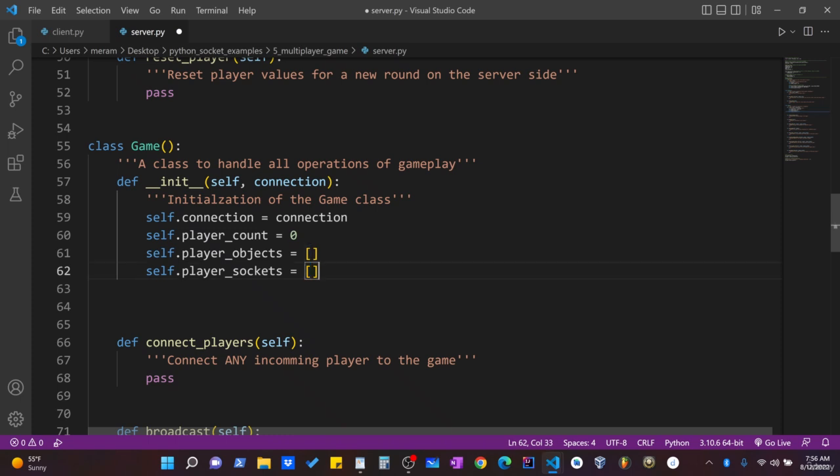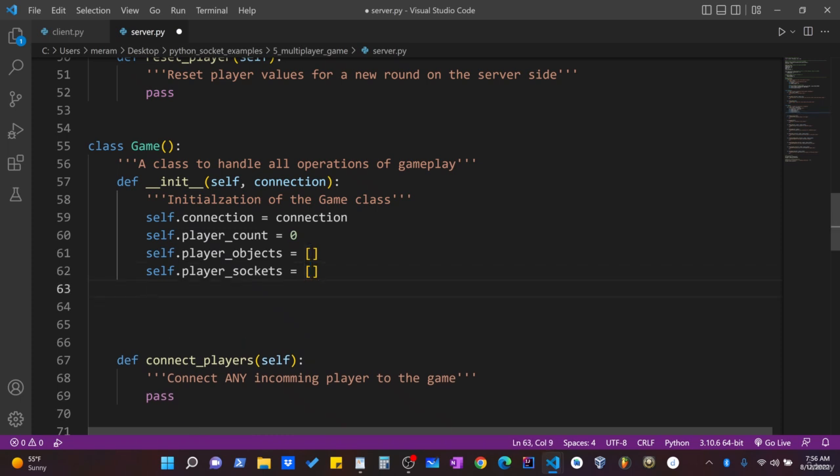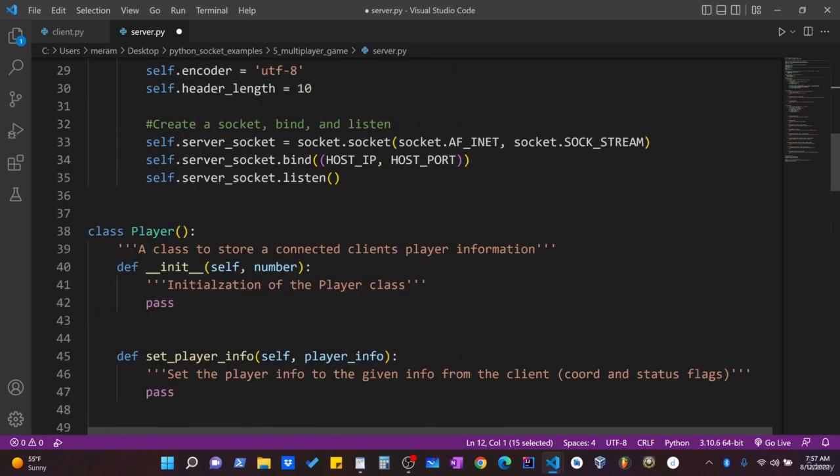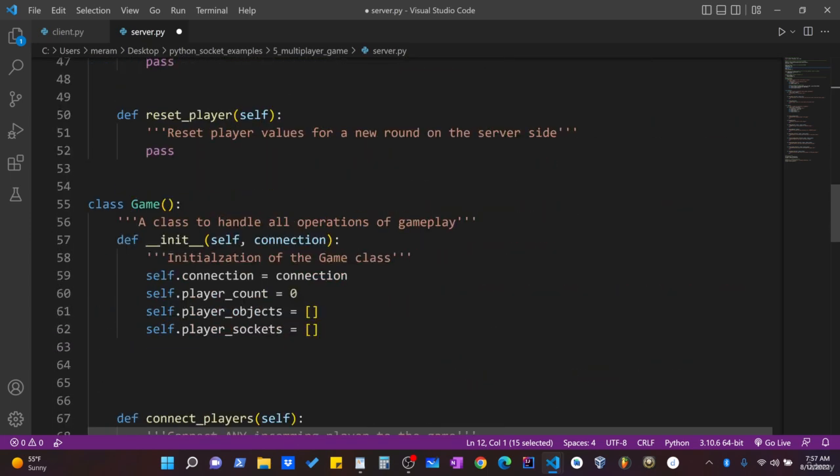And lastly, I'll create an attribute round time, and we'll set it to our constant variable that we've defined up here, round time. And this is going to help us control how long a game takes from the server side. So if you remember, we're going to keep track of everything time-wise on the server and then push that out to all of our connected clients. So everyone's in sync, essentially. So we'll do self.round time is equal to that constant variable round time.